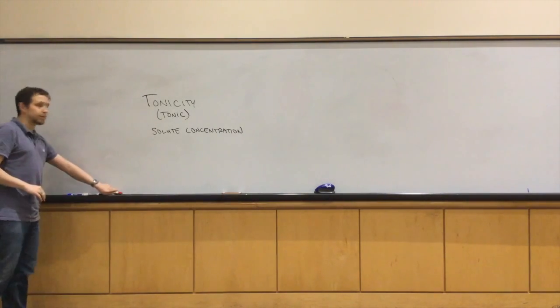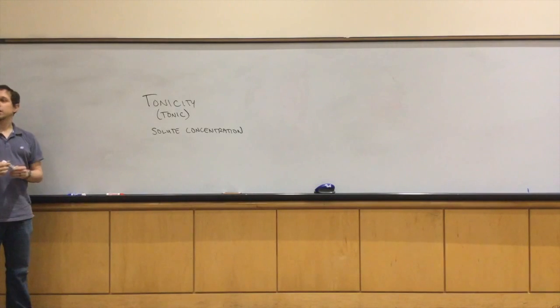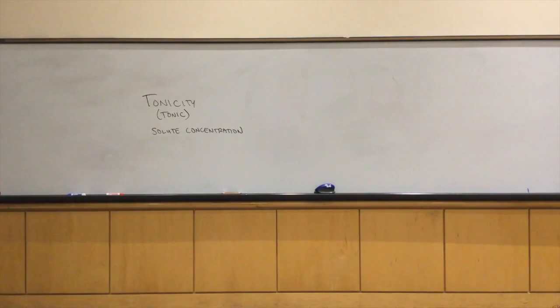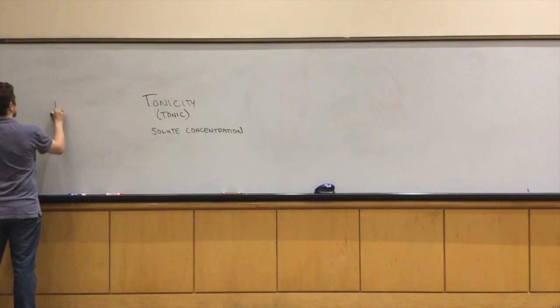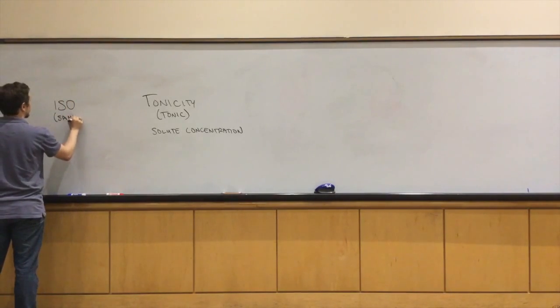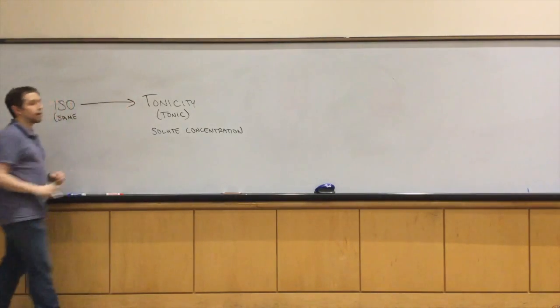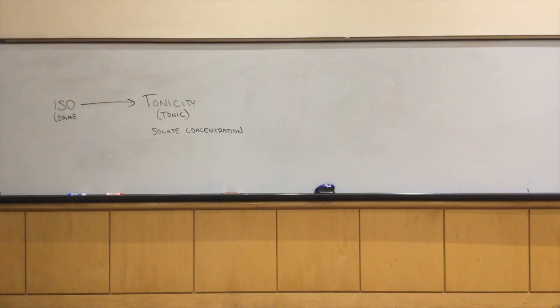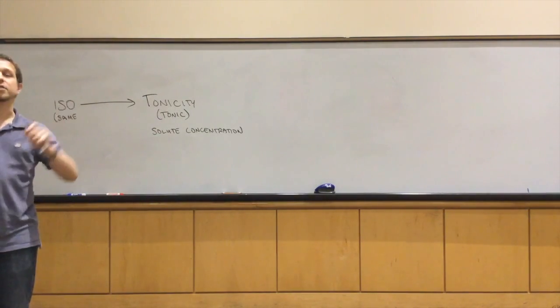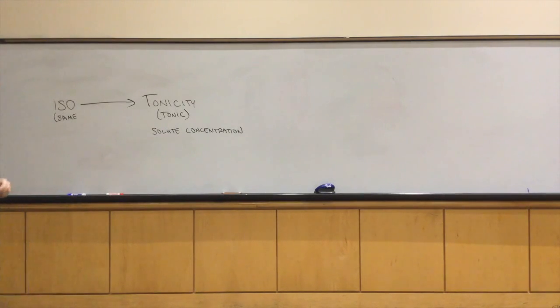So let's go ahead, my students especially, let's start with the most obvious. What prefix have we seen again and again this semester that always means equal or the same? Iso. So anytime you see iso, that means the same or similar. So an isotonic solution is a solution that has the same solute concentration as another solution.